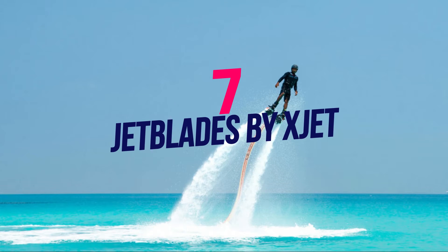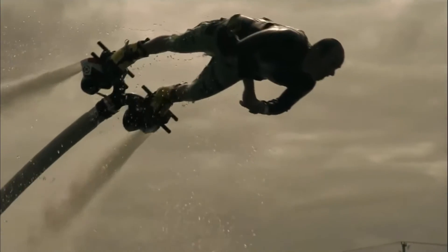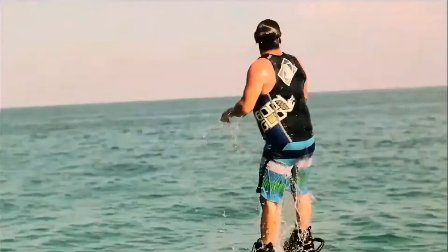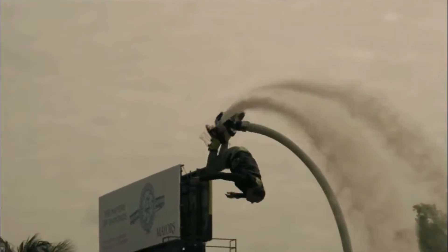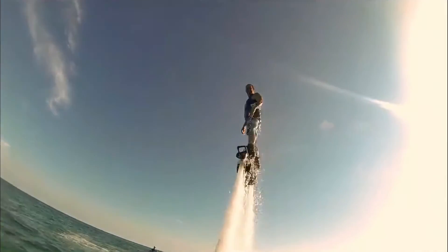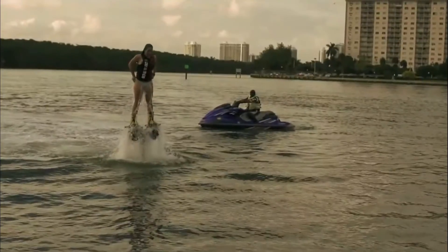Number 7: Jet Blades by X-Jet. Jet Blades allow you to fly over water for as long as you want with the help of what looks like a fire hose attached to a jet ski. You can purchase this tech for around $6,000. X-Jet Blades allow you to catapult yourself into the air and enjoy the sensation of floating on your feet, with nothing more than these devices and a hose to provide the necessary hydropower. For a softer landing, the water jets will cushion the impact. The Jet Blades' durable design can last many years, so you'll never regret buying it. Step like a superhero into the clouds and enjoy the feeling of soaring.